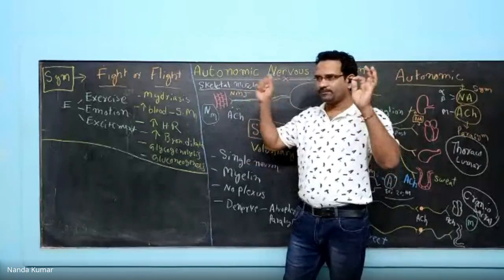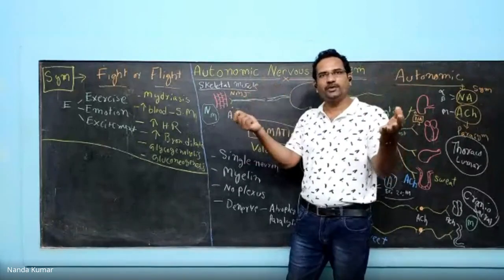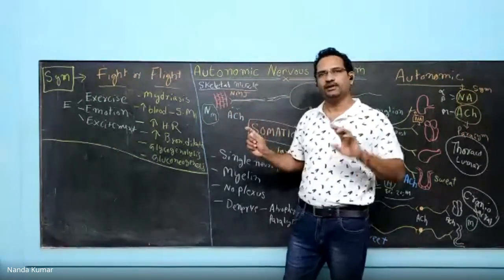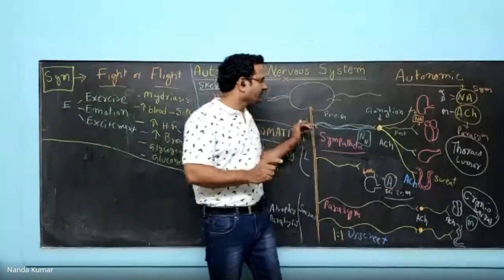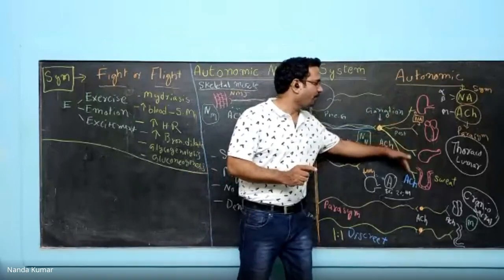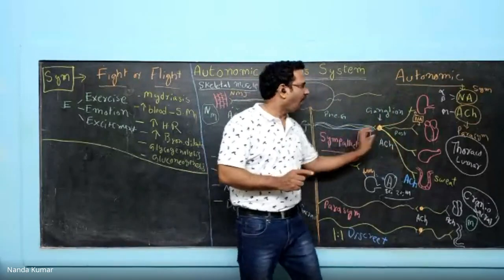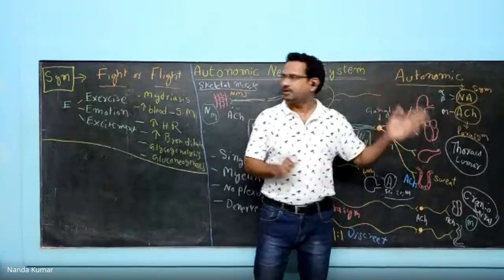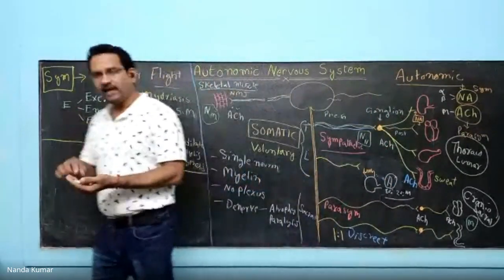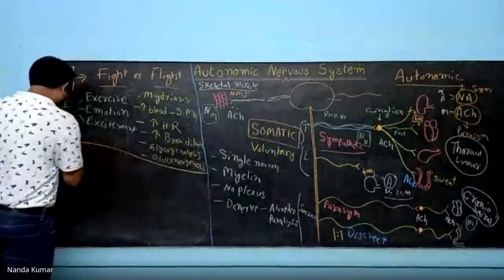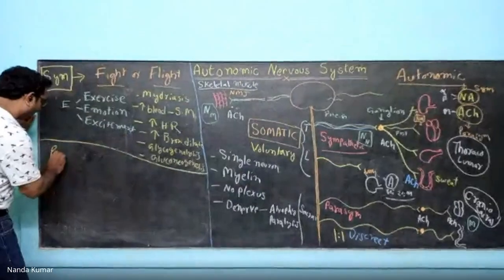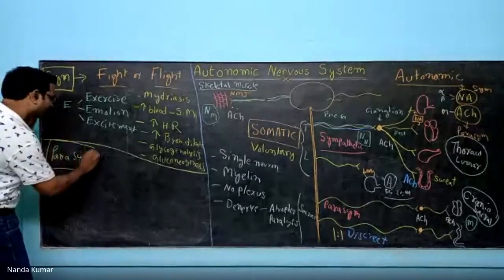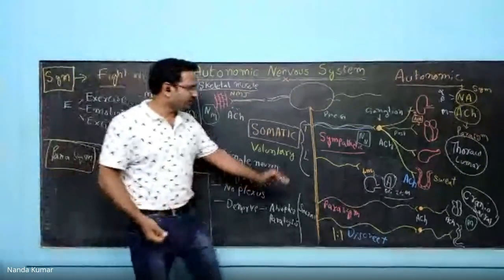Clear? So always think about the heroic situation. What all the changes are there in his body? Nothing but this one. Again, understand this thing. One neuron is giving to multiple post-ganglionic neurons, because all the organs will get affected and you see all the responses. This is about the sympathetic nervous system. The other one is parasympathetic. Parasympathetic. As I told you, the response is one neuron to another.